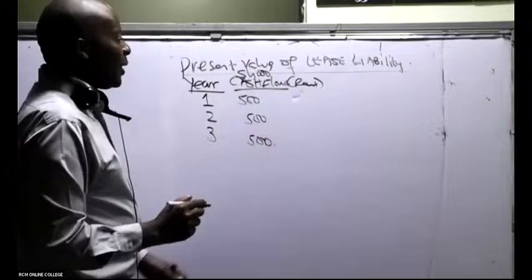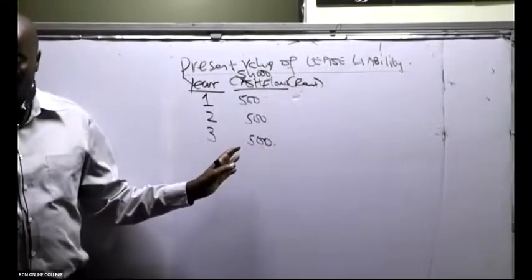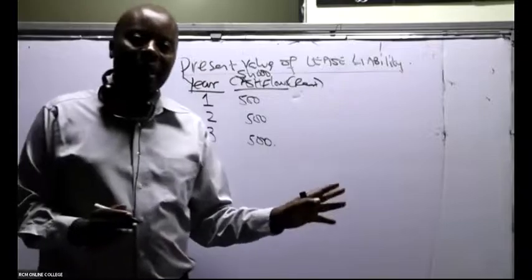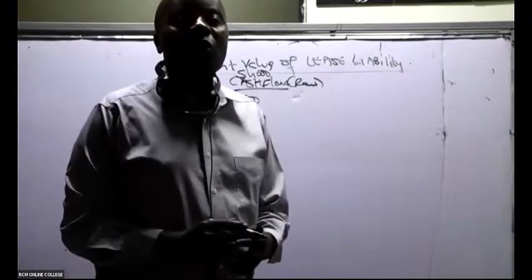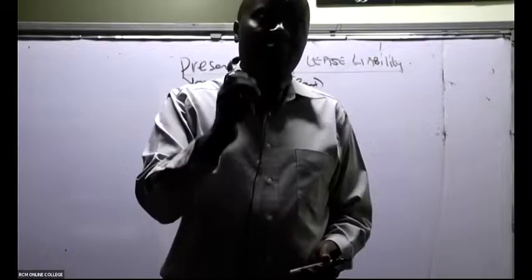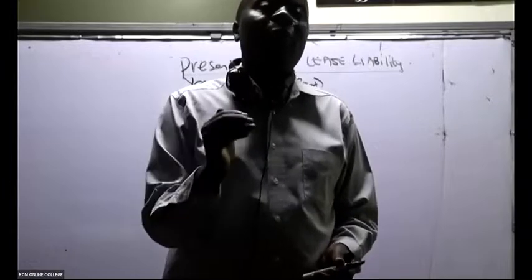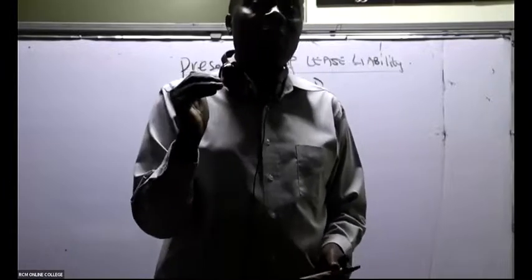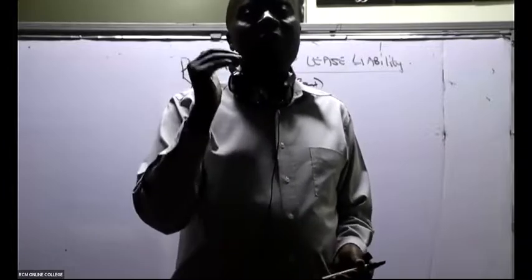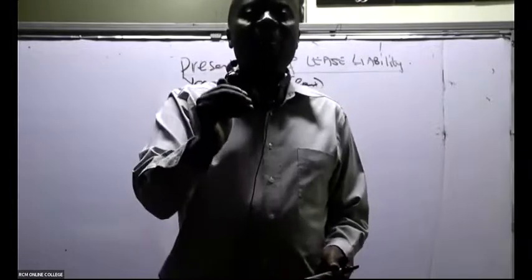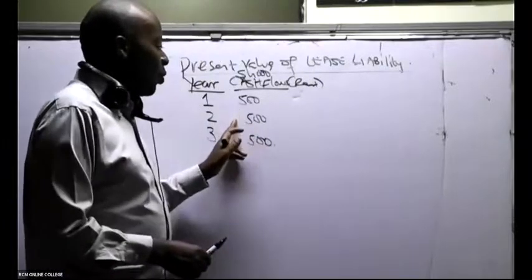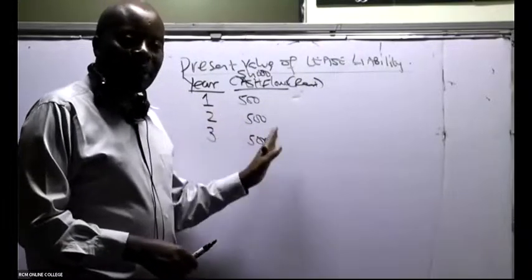So then the very first thing that I need to do is to come and discount these cash flows. To discount them, of course, we have got 2 types of cash flows, if you remember. We have got 2 types of cash flows for discounting purposes. We have uniform cash flows and we have irregular. Uniform are the ones we call annuities. And if you look at this very well, these are uniform cash flows.